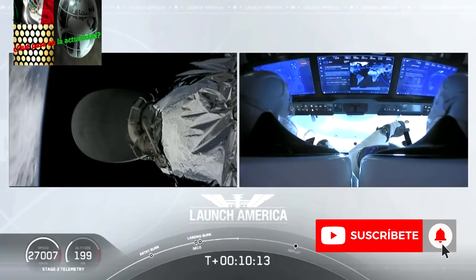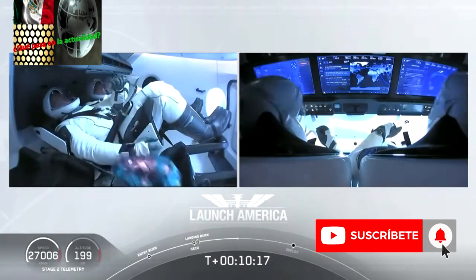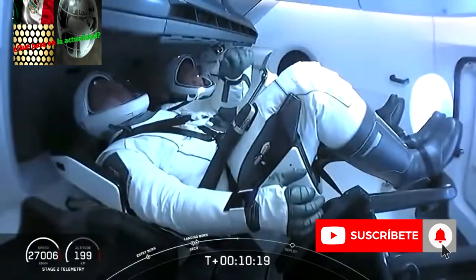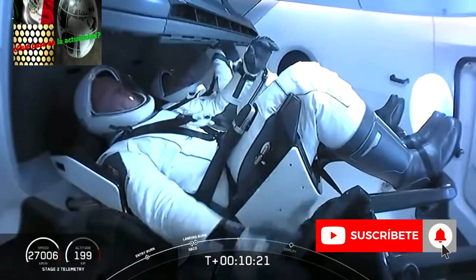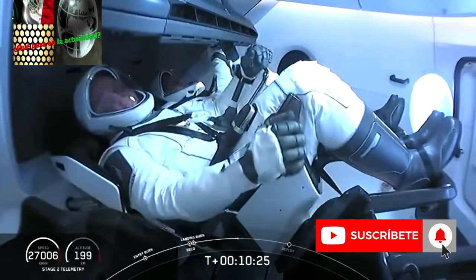M1D to FRC on recovery 1. And it's right at about 12 minutes. This is when Dragon will switch over to separate. Looks like we saw a 0G indicator floating around there. I know Bob and Doug owe us a little bit about what exactly that is that they brought up with them.